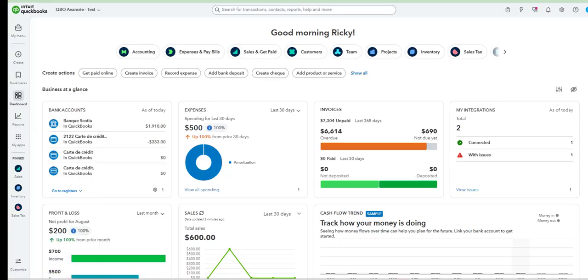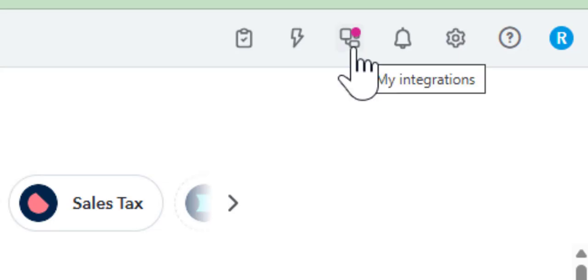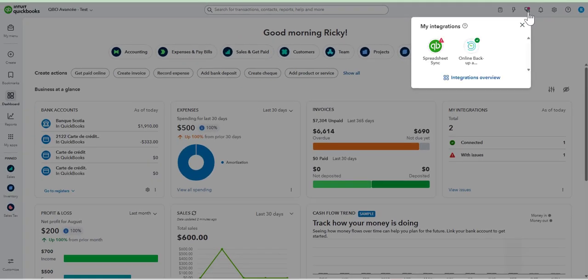Now, for those that are saying, well, before we were talking about modules and the applications were the third parties that we were integrating into QuickBooks Online. Now, because we focus more on apps for what we are using in QuickBooks Online, the third-party apps are now called integrations. So the integrations, we're going to find them up on the right-hand side. We're going to see a little icon up here, which we call My Integrations. In My Integrations, we're going to see all the third-party apps that were added in this section.